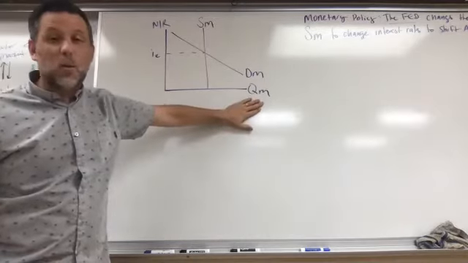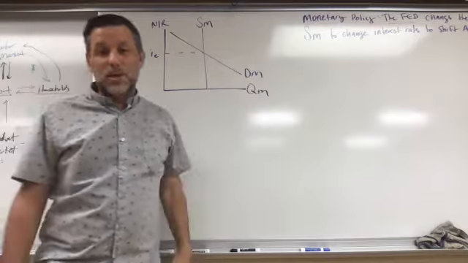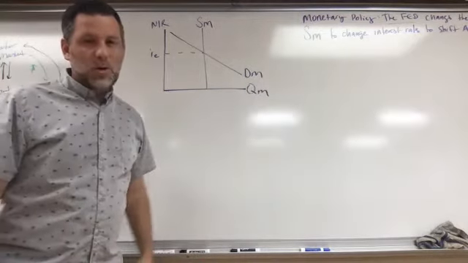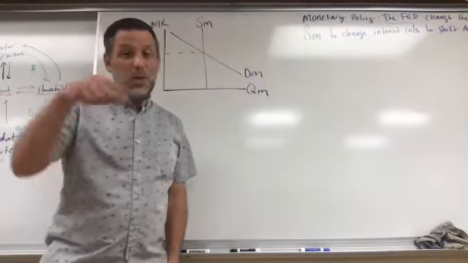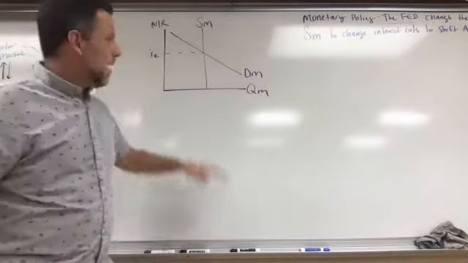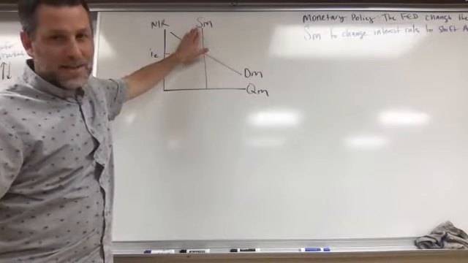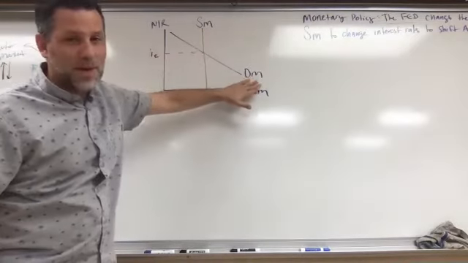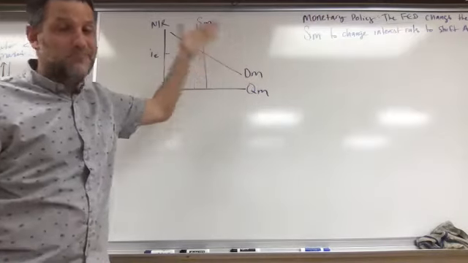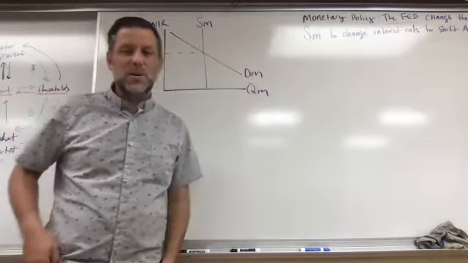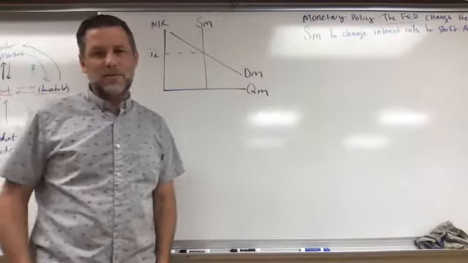Our x-axis has quantity of money. So a lot of times I put Q sub M, but some professors just put QM together. And then really here I have S sub M for supply of money, D sub M for demand of money. Some professors put MS, MD for money supply, money demand. Either way, it really works, as long as we know what your supply curve is and what your demand curve is.